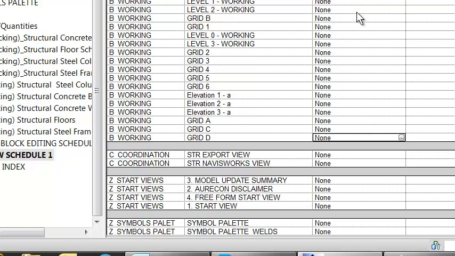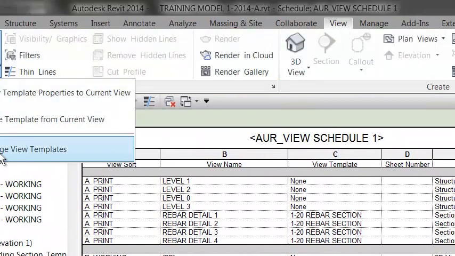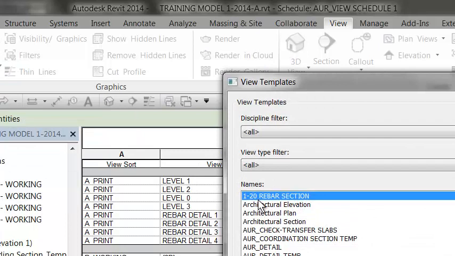So what that means is that if, for example, these 4 views have got that template associated with them, if I come up here, View Templates, Manage View Templates, any change I make in here now is automatically applied to any view that is bound to that template.